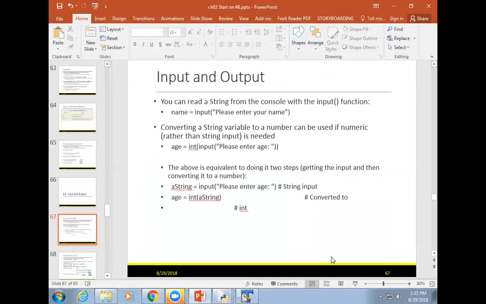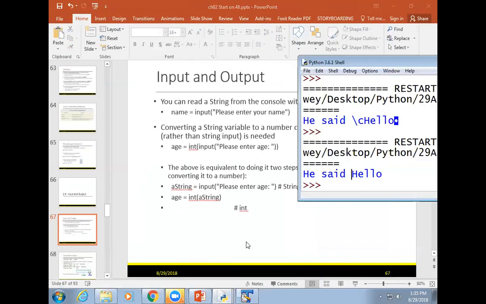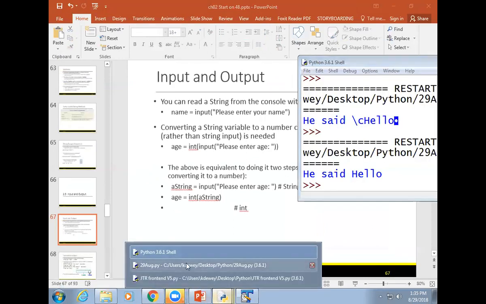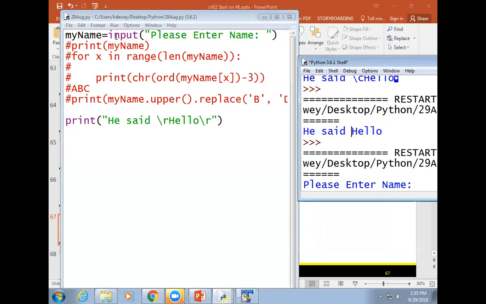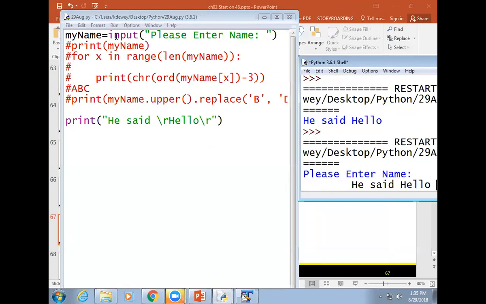Okay, input and output. We've already done this. You can get input. Now, you do not have to specify any text in there. Here I got my name, so if I run that, it's going to prompt me for a name. But I could do it with nothing in here.